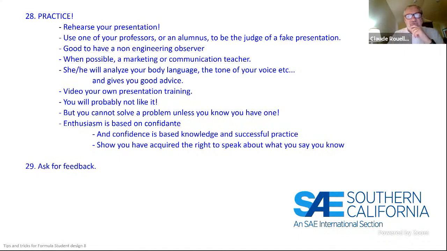And then ask for feedback. That is after the design presentation. That's the moment you are going to learn the most, because when the judges are giving you feedback, I call that free of charge consulting. You can learn a lot of things from the judges. The stress is gone. It's no more like a design or a job interview. The points have been given. You have nothing to lose at that time.